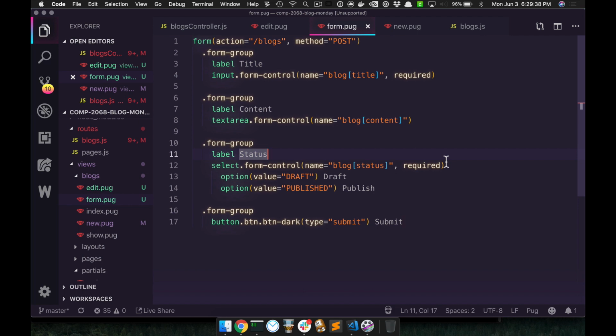Alrighty, cool. Edit's not going to work because we don't have a route for it, and there's no way to get there. So there's nothing we can do about that yet. We also don't have a controller action for it, so again, it's not going to work. That's not the only problem. Our form will be blank when we go to access it because it's going to be missing a lot of key components that we need. So let's render all of this.